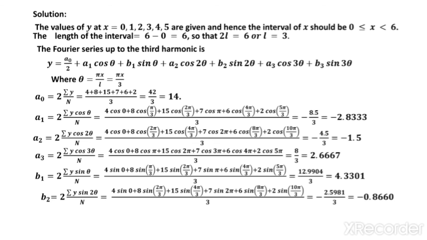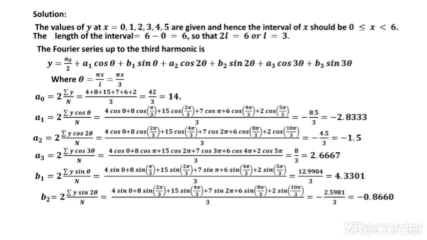Now, go for A1, the second one. In a similar way, cos theta. What is theta? Pi x by 3. For the first value of theta, x is 0. When x is 0, you will be getting cos 0. For the second one, pi x by 3 means pi into the value of x, which is 1. So, you will be getting pi by 3. Then, pi into the next value, put x equal to 2, 2 pi by 3. Like that, you are supposed to put values till 5.